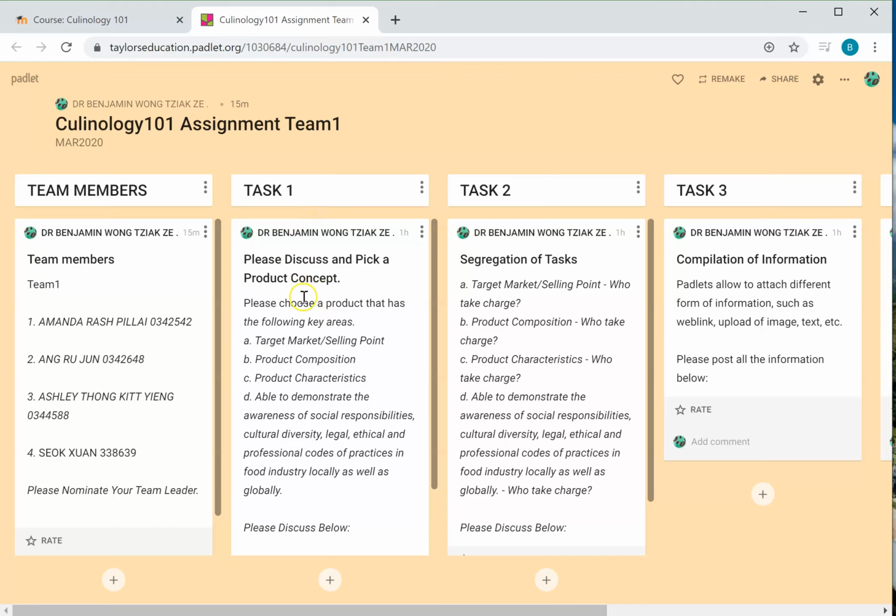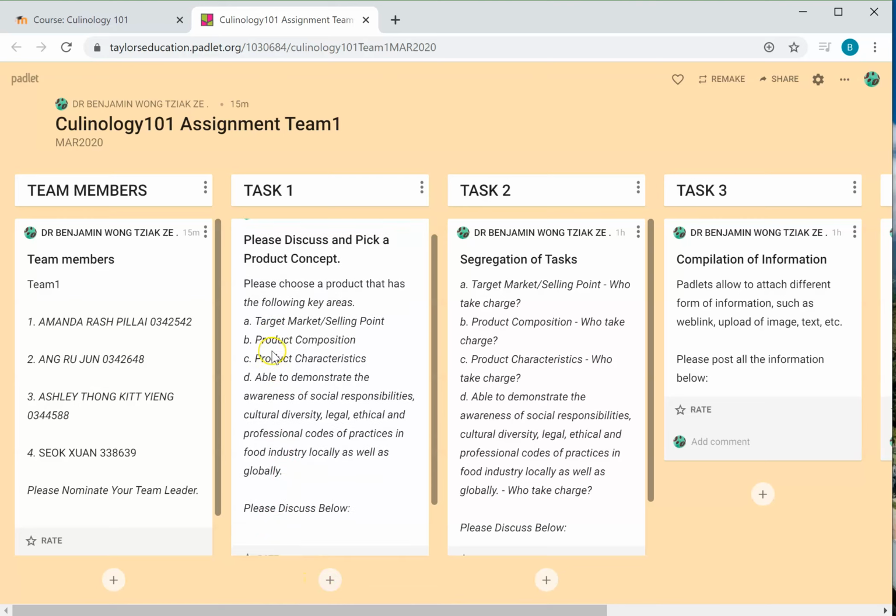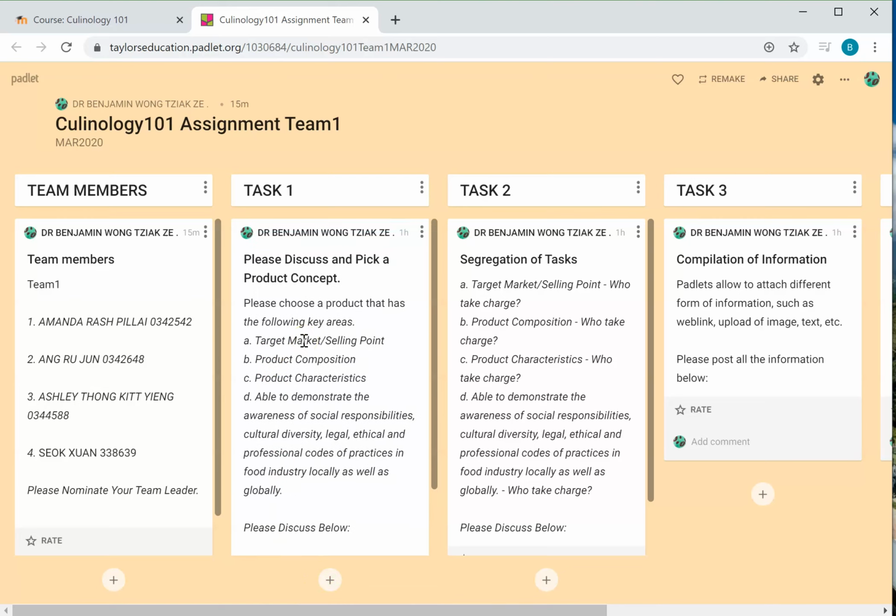Your task 1 is to discuss and pick a product concept. Anyone can just click here and tell your opinion. What do you want the topic to be? Whenever you suggest a topic, it can be anything, no problem. Just keep on suggesting until you get a concept.